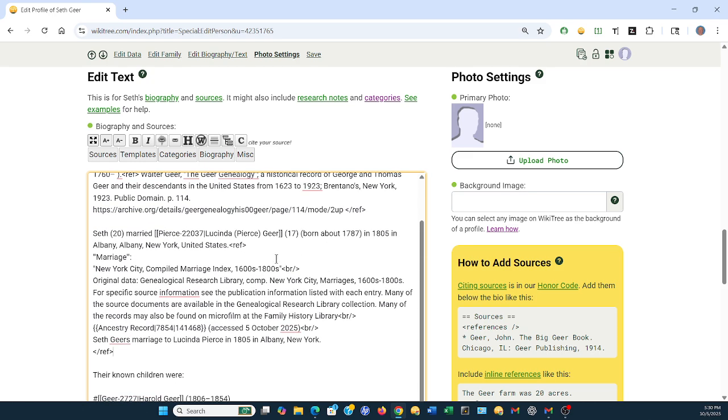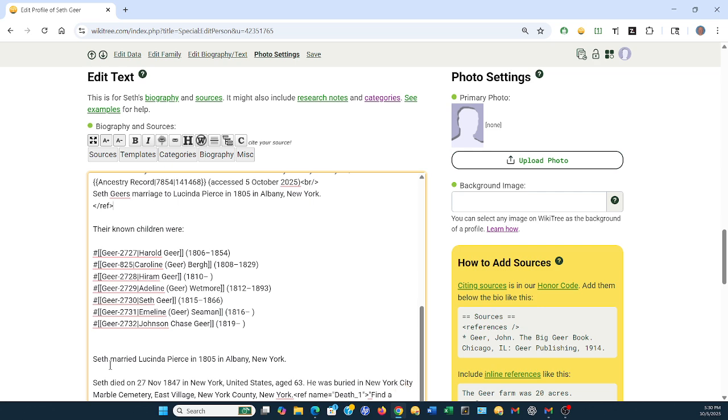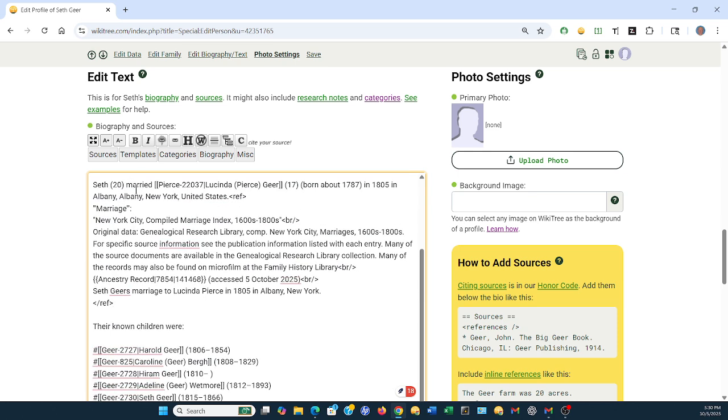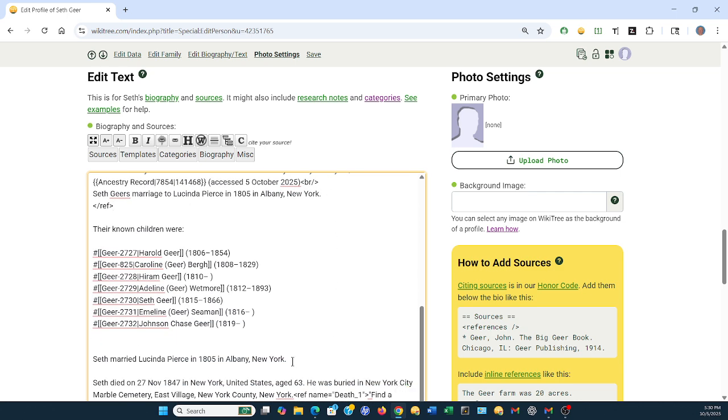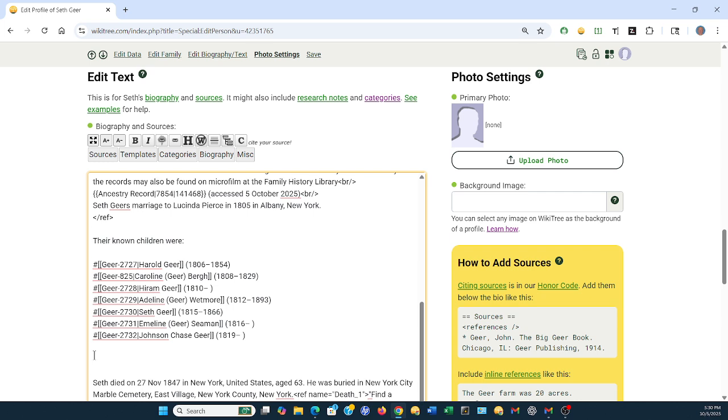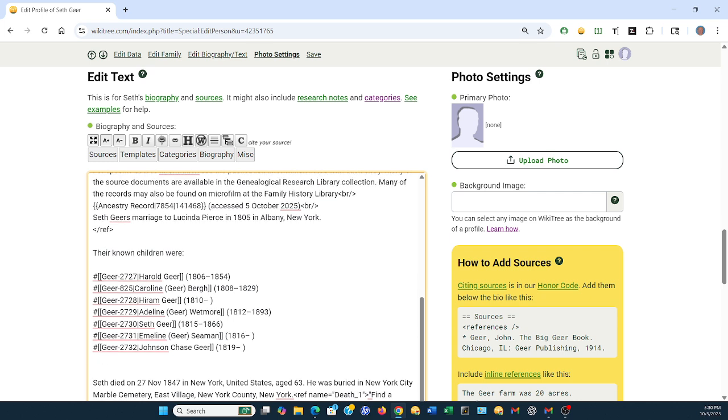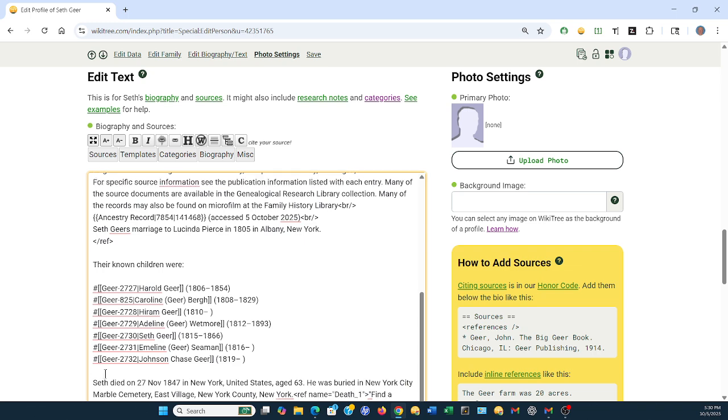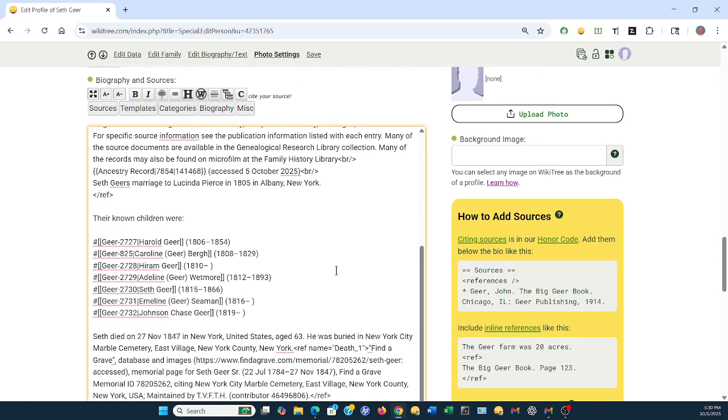And since the information about the marriage is not as complete as up here, I'm just going to delete the old marriage information. And I'm going to make sure the spacing is correct.